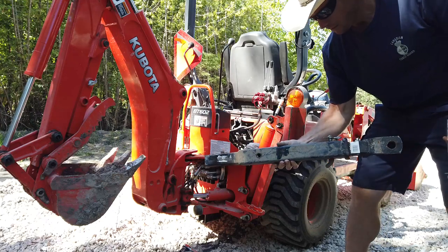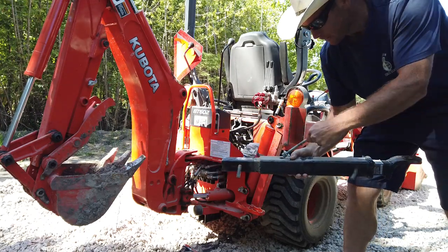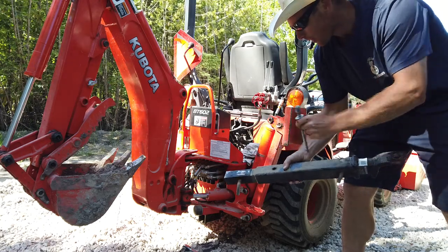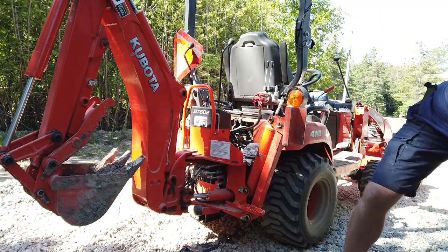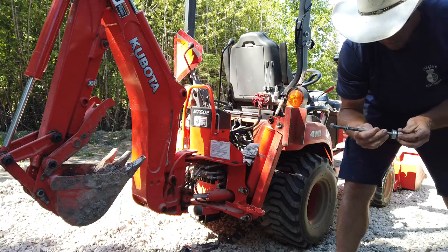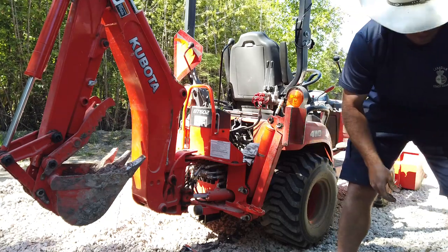So there's my 18 inch extended drawbar. I drilled that 5/8 hole right there for the threaded rod to pick up on that hole that came on the backhoe from the factory. Put that back together a little bit so I don't lose it.